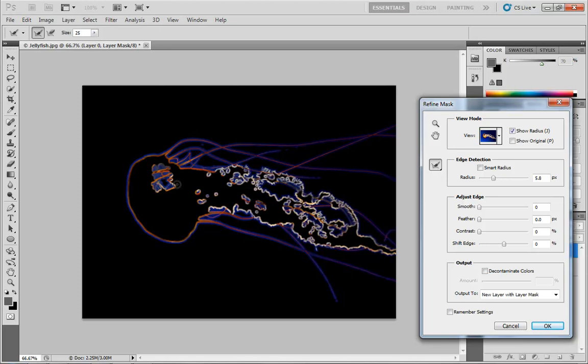I can paint more radius on here. So if I'm seeing spots where these tendrils maybe need a little more attention, I can paint over them to expand that radius. Now, this is not changing the mask itself. This is just changing, again, where Photoshop looks to make sure that it's refining enough. If I see that there's some areas that maybe shouldn't be calculated, I can switch this over to the Erase Refinements tool, and I can pull these back in.